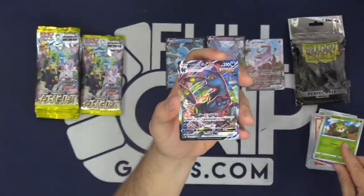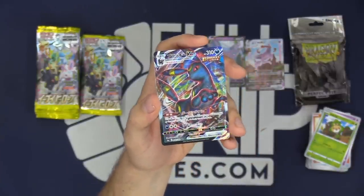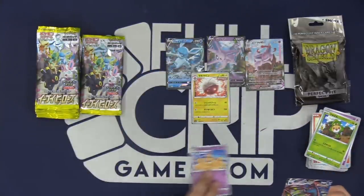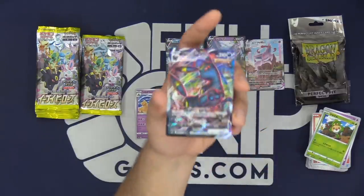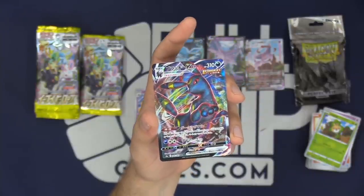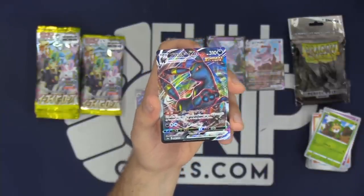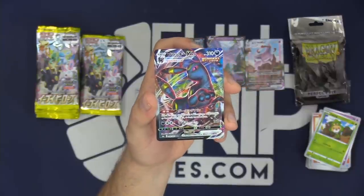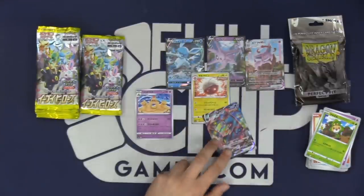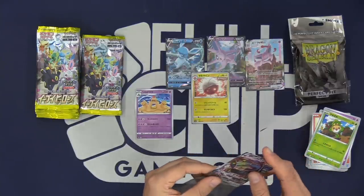Swaddle. And, oh my gosh, we got Umbreon VMAX. Check that out. And a Palossand. I'm pretty sure Natalie collects some Palossands too, so I'll set that aside for her. Umbreon VMAX. Check it out. It's got the ability that allows you to bring up one of your opponent's Pokemon on their bench into the active position when you evolve it. Very strong ability. I expect this card to see a bunch of play. Gusting on evolution is very, very good. Definitely stoked about that pull. This is going to be a pretty sought after card, I believe.